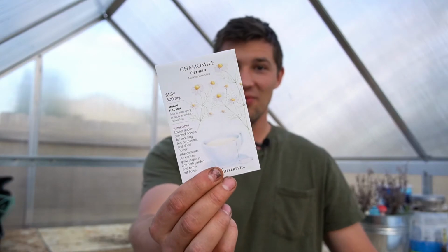My wife really wanted to grow chamomile so she can start making her own tea. So that's kind of what started this splurge where I got a whole bunch of herbs because she had really wanted to get chamomile. So I was like, well, while we're at it, might as well just buy everything we need for a big, maybe 8x4 or two 8x4 garden beds to be all herbs. We'll start off with one 8x4 garden bed so I don't get carried away.